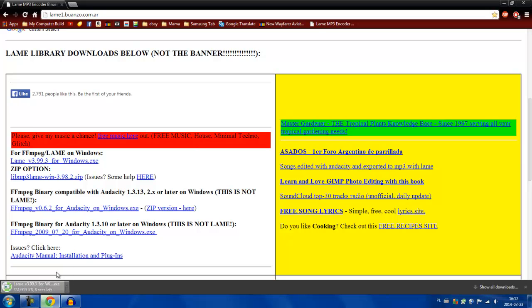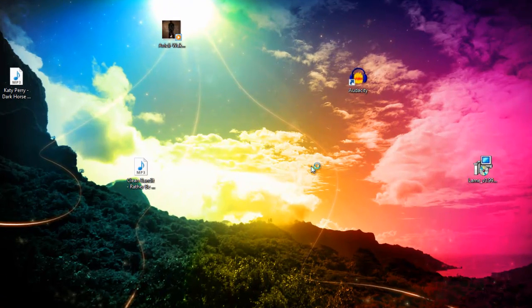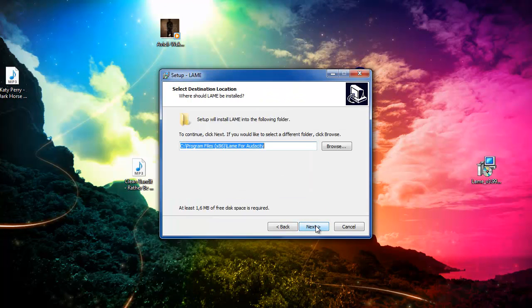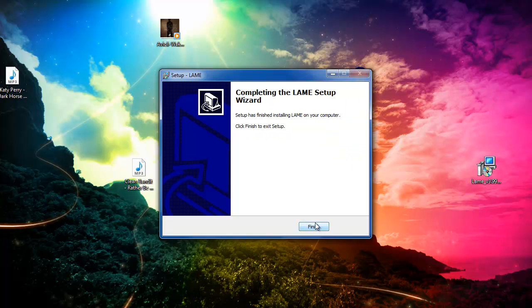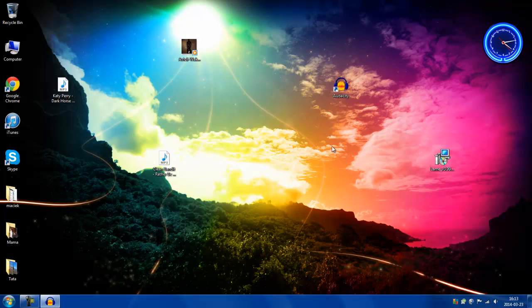So after it's downloading, we're not gonna edit this out because it's really 12 seconds. Okay, so you can turn this off now, and then you'll see this computer with a disk here if you're using Windows 7, and it's gonna be on your desktop. So just double click on that and click run. When this window comes up, the user account control, just click yes. And when you're at this window, just click next, then next, install. That didn't even take 2 seconds, second maximum. Finish, and now you can just export your files.